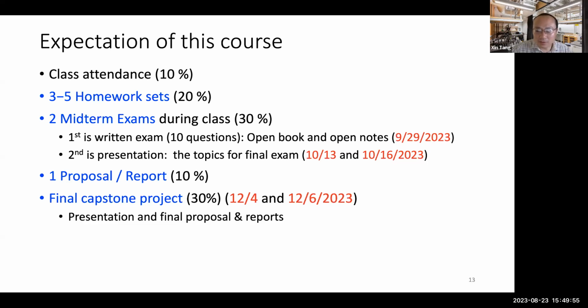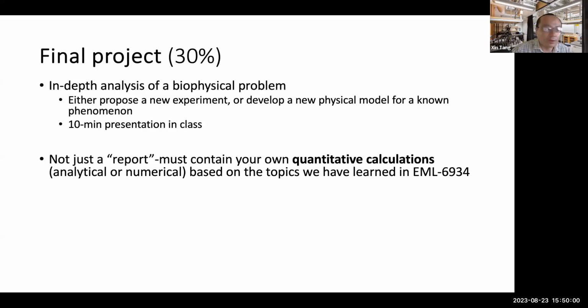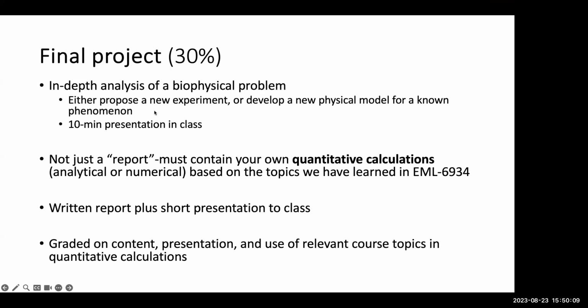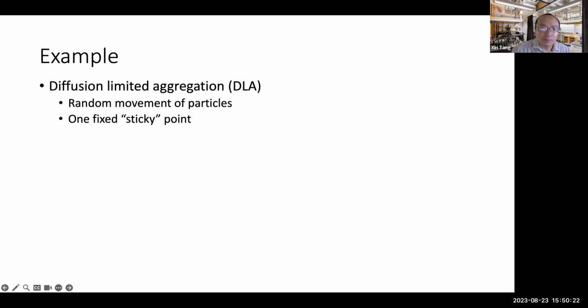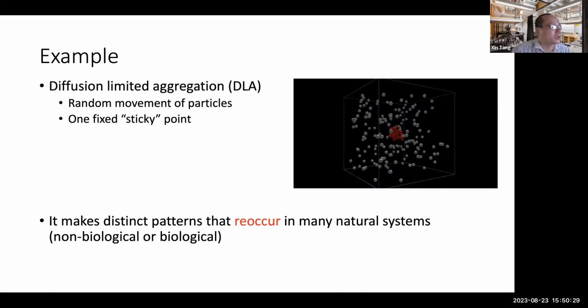So for the final project, actually I have some detailed materials here. Do you guys hear me? Yes. Okay, good. So I have some detailed explanation about the final projects here. I can explain this when we get to that. Okay. I also have some examples here. We can discuss this example in the next lecture. Right now it's 3:50.